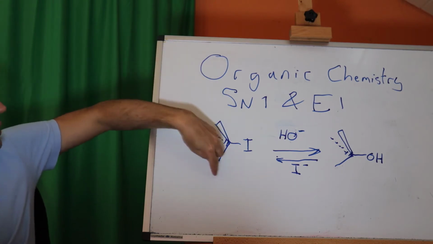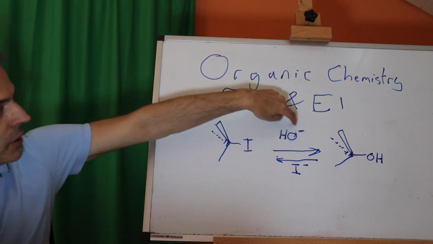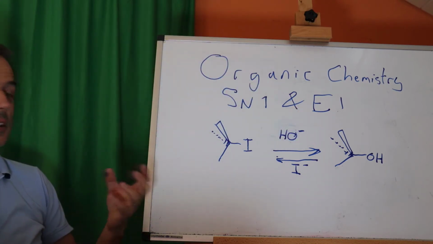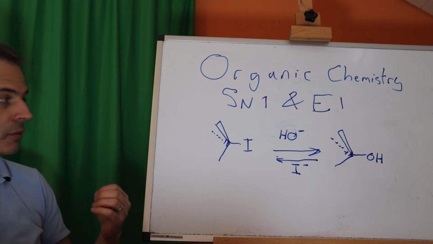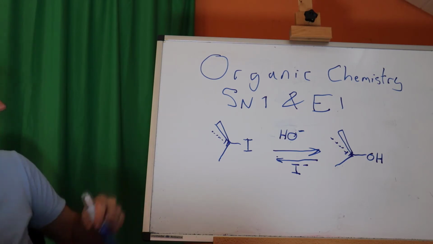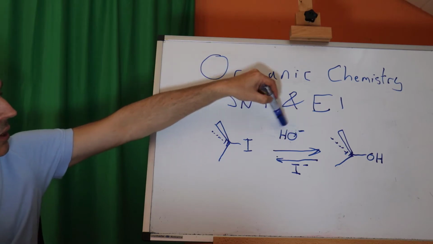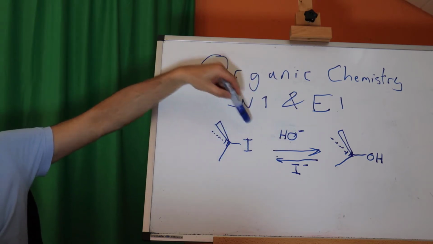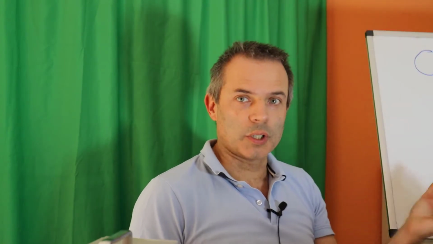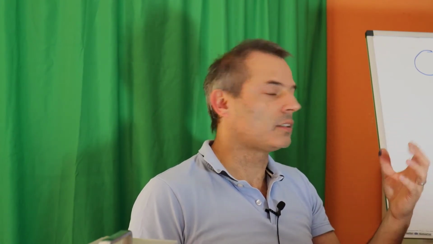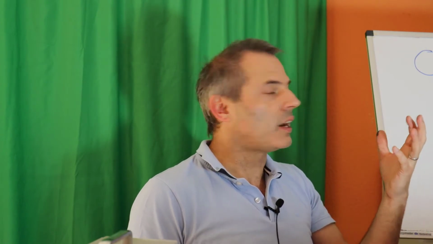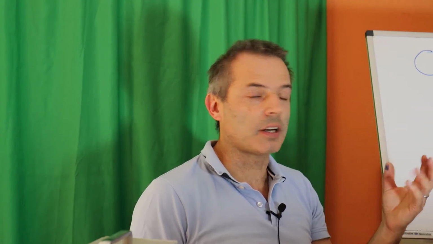That means that only this reagent and not this reagent has an effect on the reaction, and that tells us something fundamental about the mechanism of the reaction. It tells us that there is a hidden step in here. This OH minus doesn't react with this species. If we look at our tertiary butyl iodide, our 1,1,1 trimethyl iodide, we can see that it has one group that's different, and the iodine is going to drop off in the reaction, and that only that is determining the rate of our reaction.